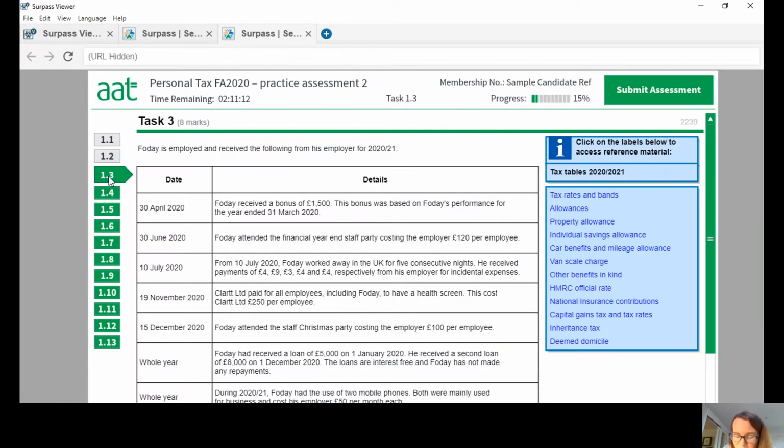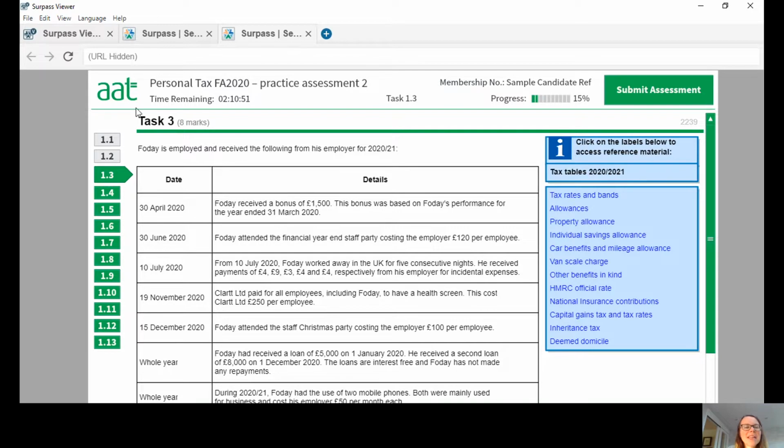Right, before I start this one, I'm going to put my hands up. There is one question in here where I cannot see for the life of me how they've got their answer. So this is a bit of a challenge for you guys. If someone can see how they've got their answer, please tell me, because I've looked at it till I'm blue in the face and I cannot figure it out. So either they're wrong or I'm having a moment.